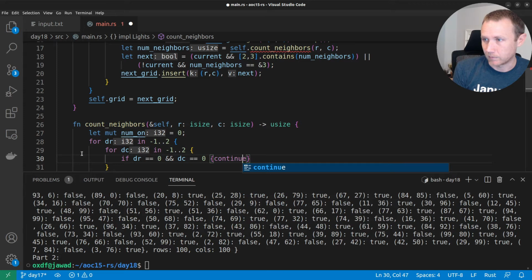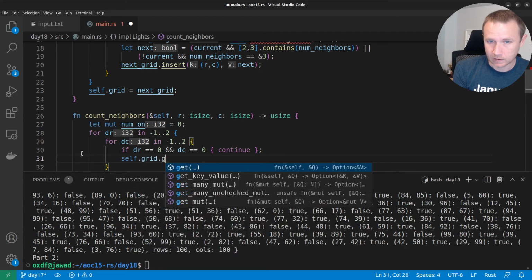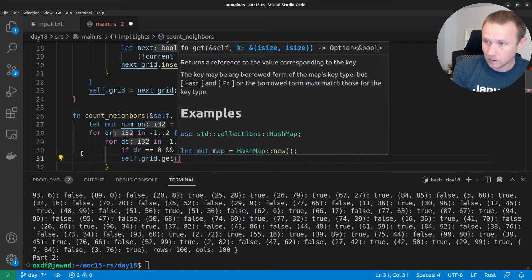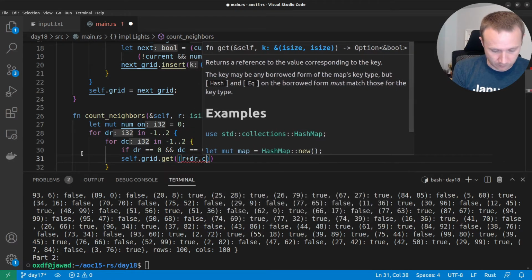We don't want to count that one. We don't count ourselves. And then I guess we just need to get self.grid.get the tuple. So that'll be r plus dr, c plus dc.